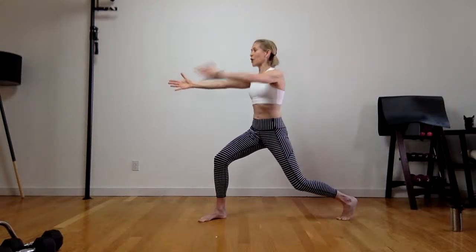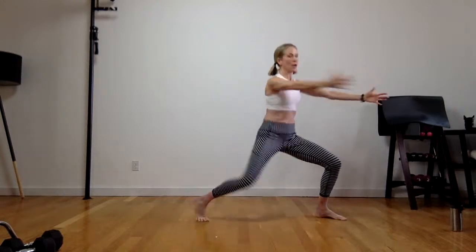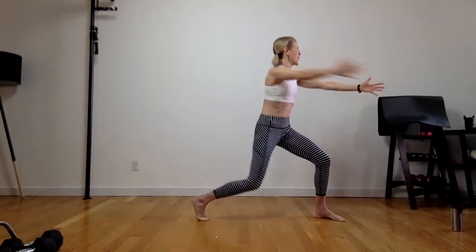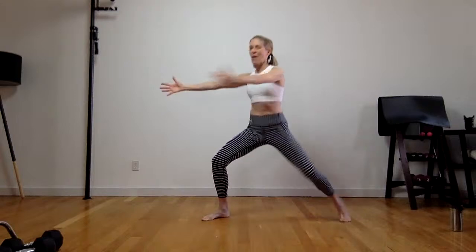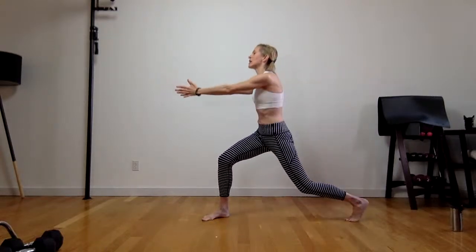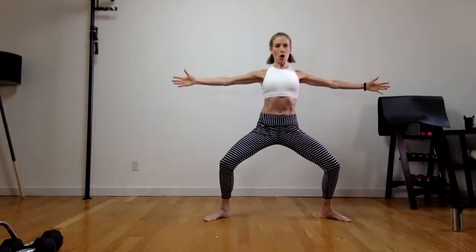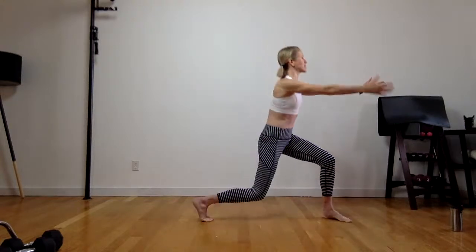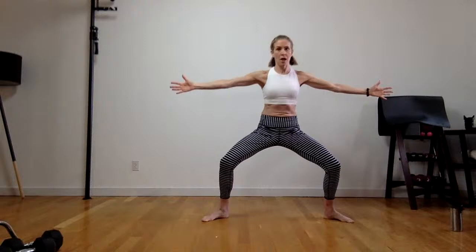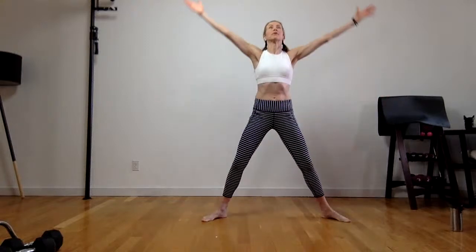For four, three, you got it, two. We're going to go back to the other side for four. Drop it, four, three, two, one. Other side. For four, for three, for two. Good. Single counts. Drop. Open. I want you to find that nice wide stance in the center. Go a little lower. Go for four, three, two, one. Pull it up.